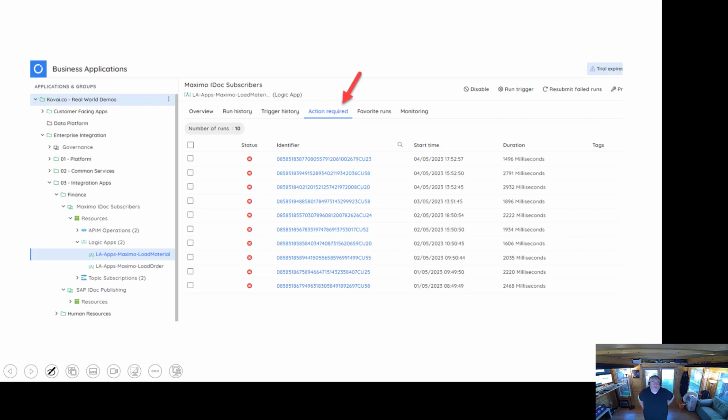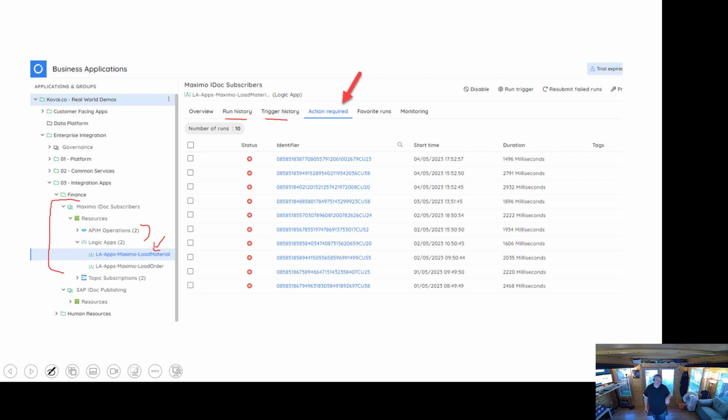Next up, we've got individual resources. So you'll see over here in my Maximo application, here's some of the resources that I've added to the app. We just open the tree view out, and here I've got one of the logic apps, and this shows where we start adding features to Serverless 360 that the Azure portal doesn't offer. So things like run history and trigger history also exist in the Azure portal. So here we're just trying to make it easy for the support person to come in. They can come in this app and see the runs for your logic app, and you can click one and see that history.